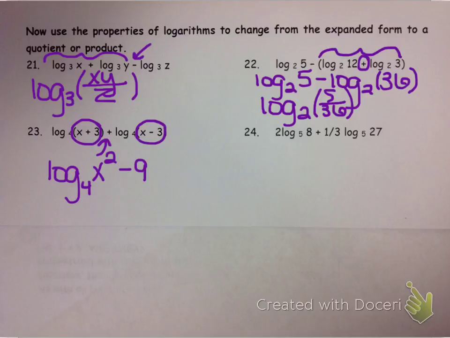Okay, so I'm hoping that you're looking at it and you realize that something's wrong. You may realize that this and this were inside of parentheses for a reason. Because of the addition or subtraction, the only thing technically inside the log right now is the x squared. If I need the x squared minus 9 to be inside the log, the x squared minus 9 needs to be in parentheses. It's a lot like your sigma notation. So just make sure you're really careful about that. It's a common error, and it happens on multiple types of problems. So anytime there's addition or subtraction, you need to make sure that it's in parentheses.